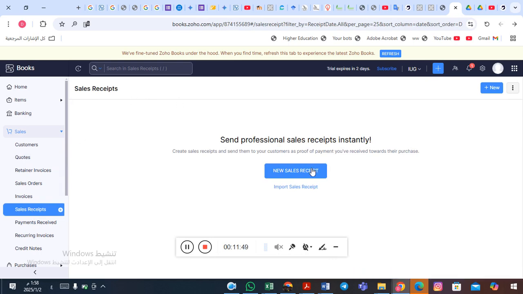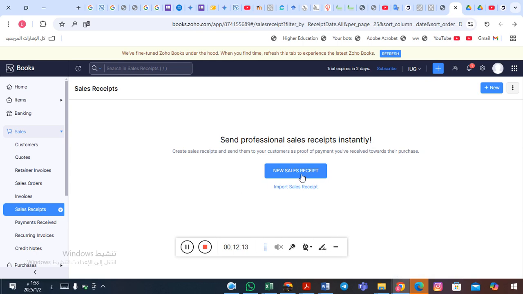As you see, you have two choices to record that transaction: in new sales receipt, or you can import sales receipt if you prepare that transaction on external programs like Excel sheet or other kinds of programs.